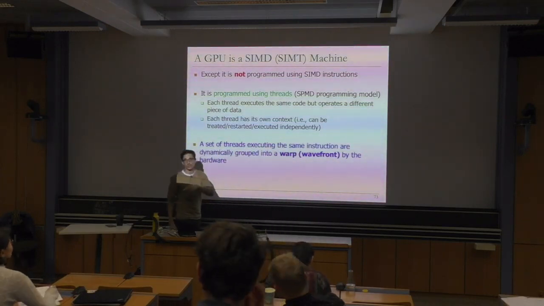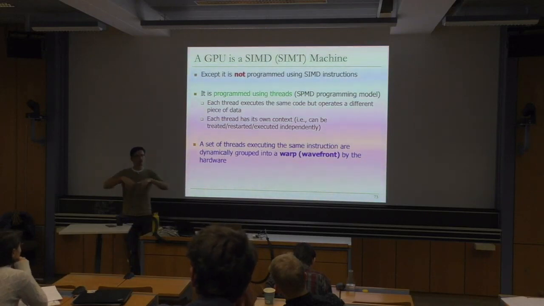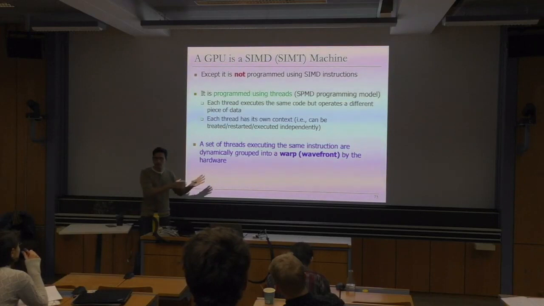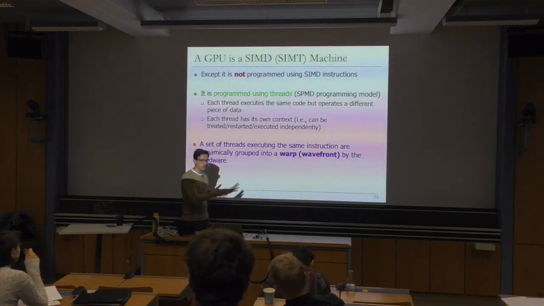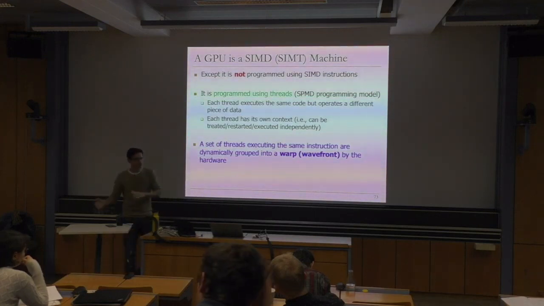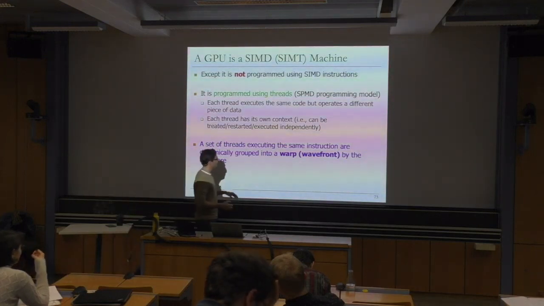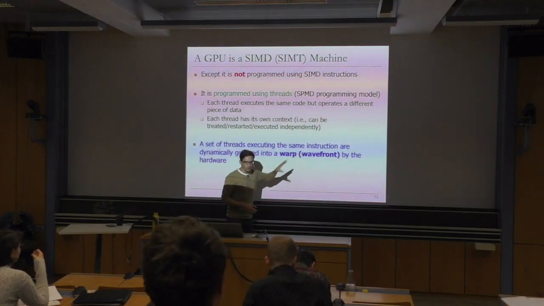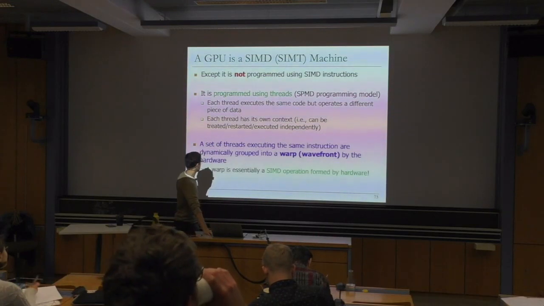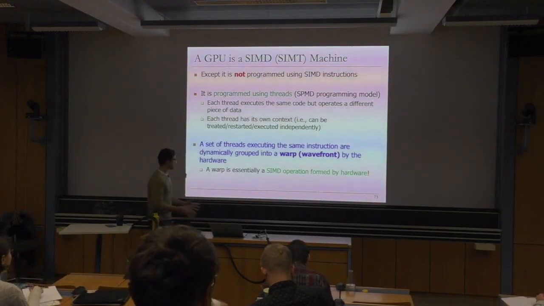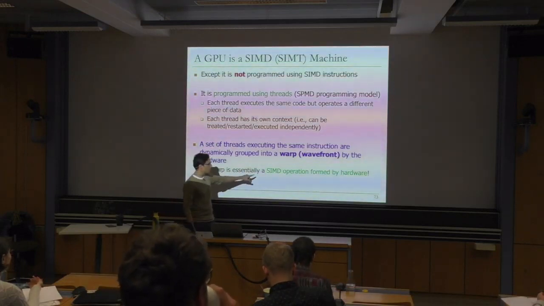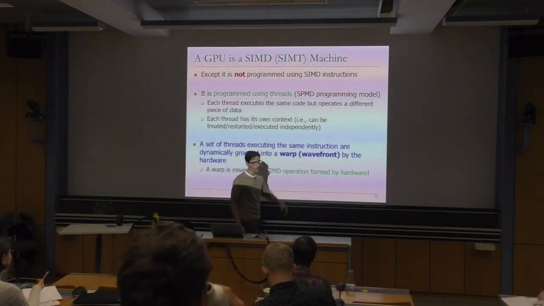At the very end of the presentation, you will find a table that I prepared for this terminology, because there is the official terminology of the lectures, which is, let's say, vendor agnostic, and then we have the terminology for the different vendors, right? So that's why we included that table at the very end, for you to clarify any possible confusion. Okay, so a warp is essentially a SIMD operation formed by the hardware.